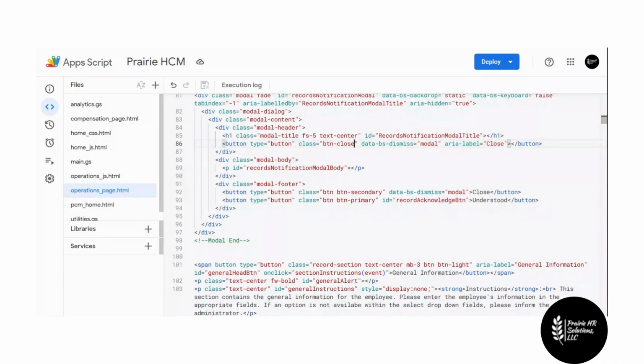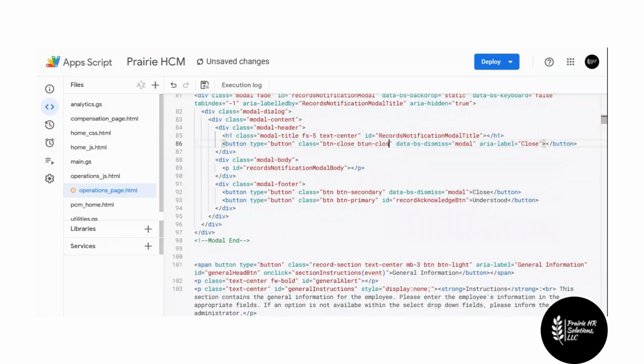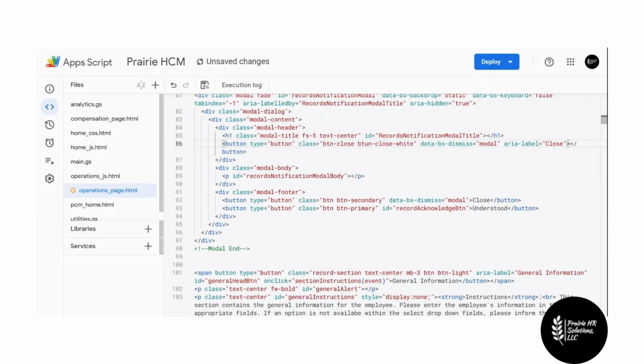So here's this button close. So this was button close, and let's just do white. And then our scroll was on our dialog. Scrollable. Okay, good. So now that should take care of that.